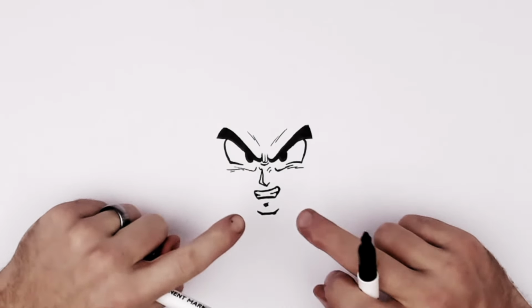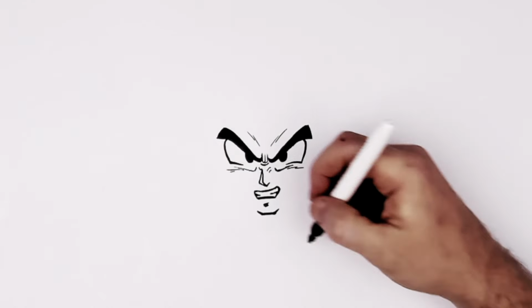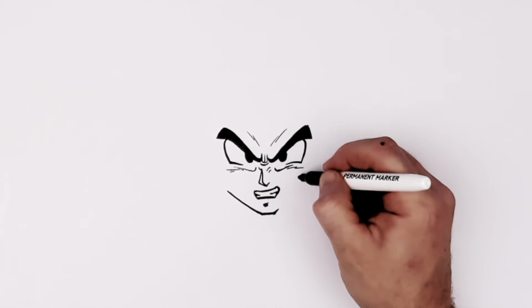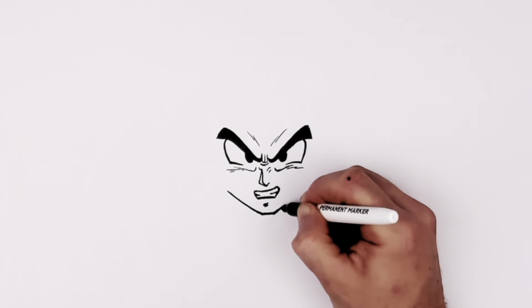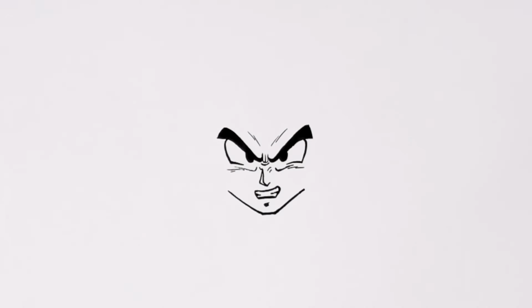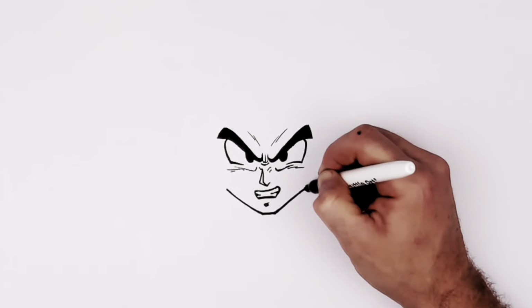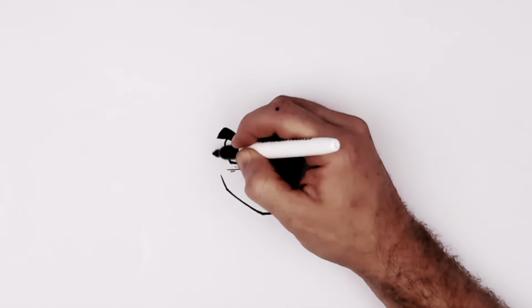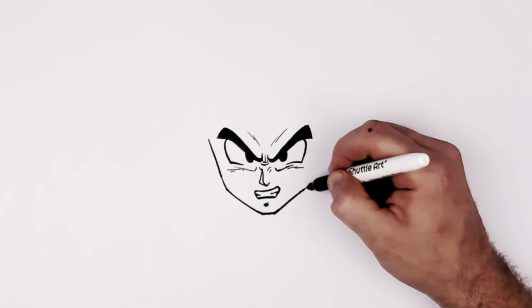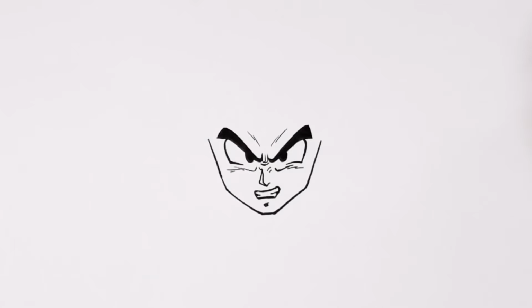Jaw then. In Dragon Ball, we aim for mouth level underneath his eyebrows. So we go there. There. Right? And then we change, well, this one's a bit further. So about mouth level and then up. And that's his face shape.